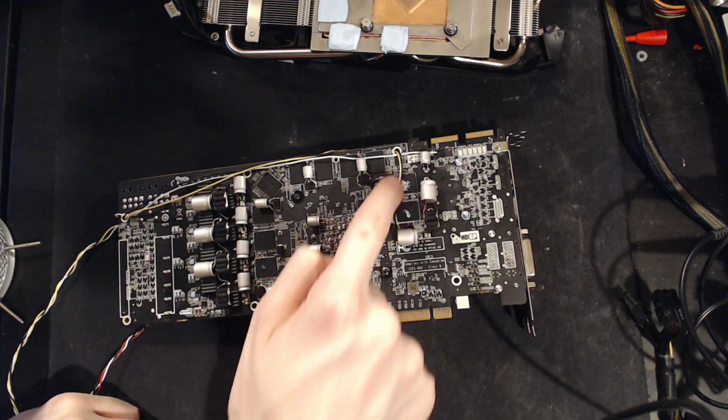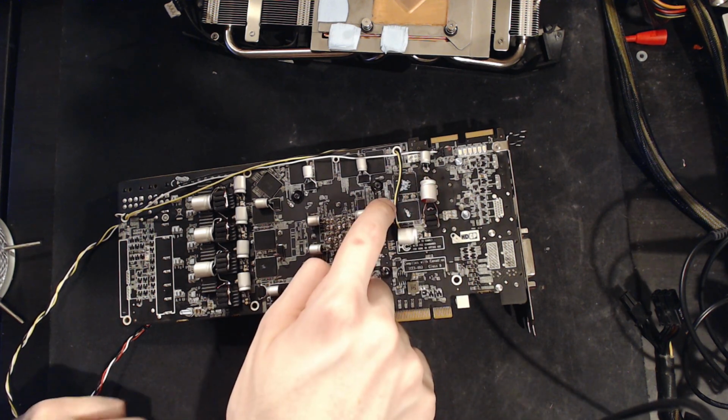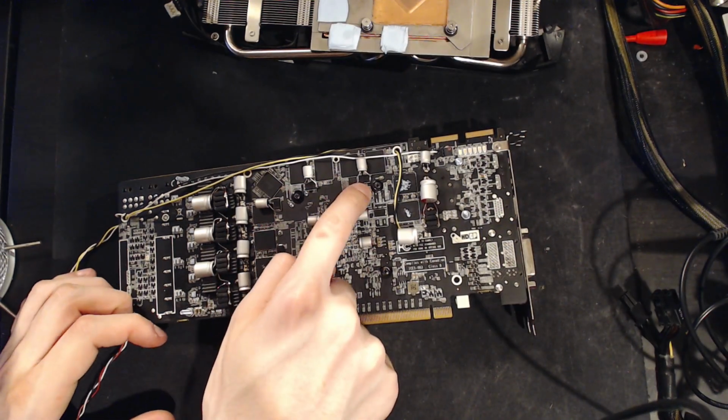So you have one here for these 2, you have one here for those 2. I'm not actually sure what that one's for. I assume it's also for memory. So that area would have an extra one. Then, and you basically get a single... Well, I'm not sure these are tantalums. These might be aluminum polymers in SMD package.